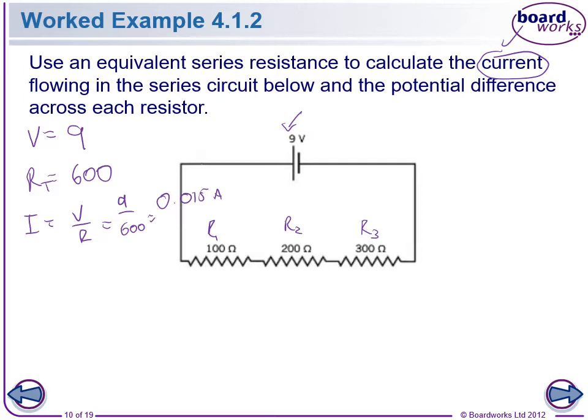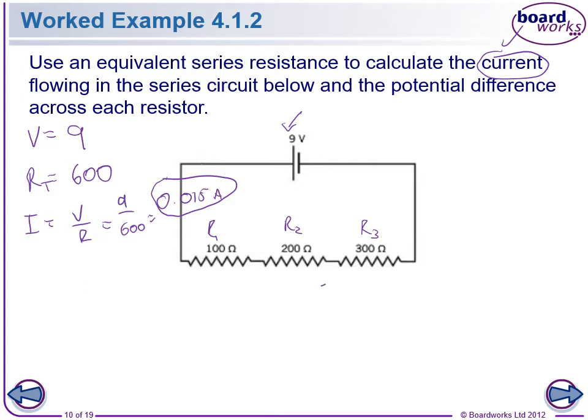Remember that our current here is the same current everywhere in the circuit. It's the current in the total circuit, but remember the property of a series circuit is you have the same current flowing in every spot. So R1 has 0.015 amps flowing through it. So does R2, so does R3. We also have the resistances of R1, R2, and R3, so we can use Ohm's law to calculate the voltages.